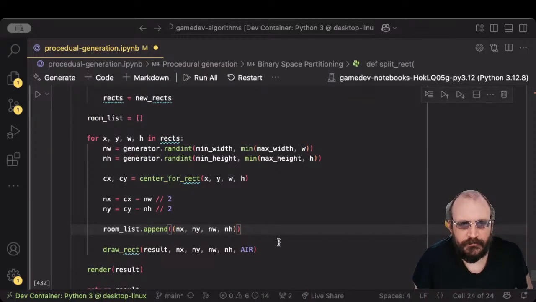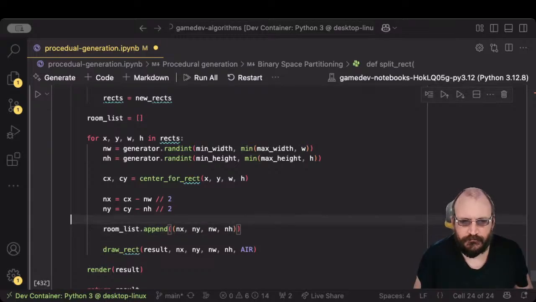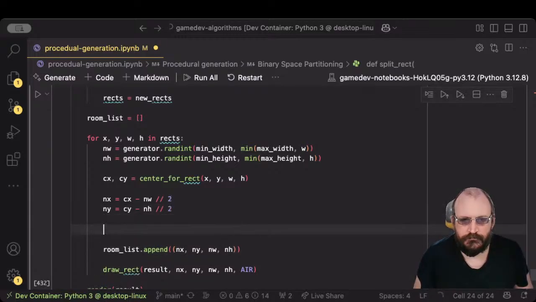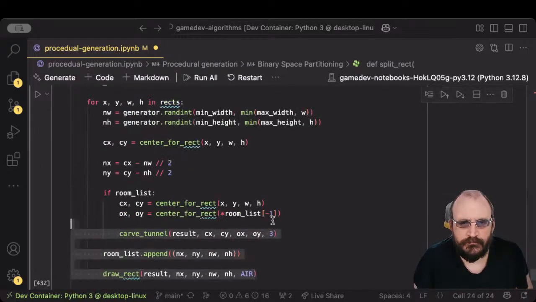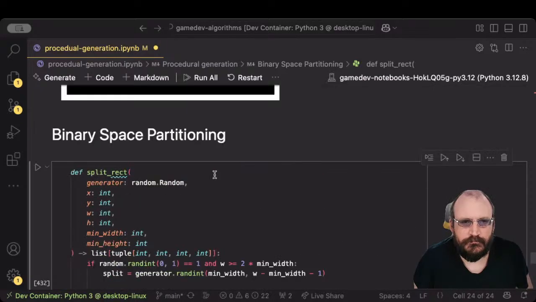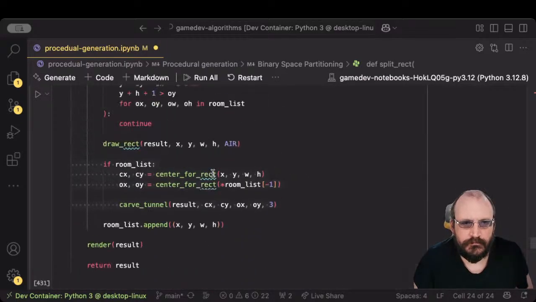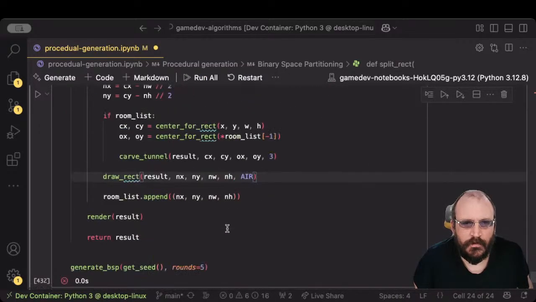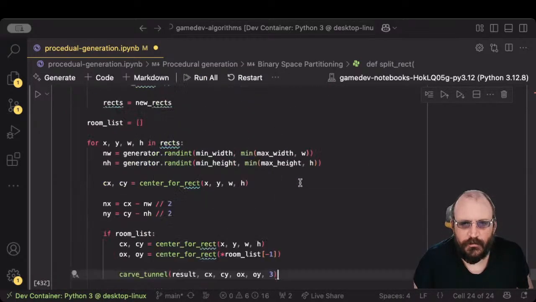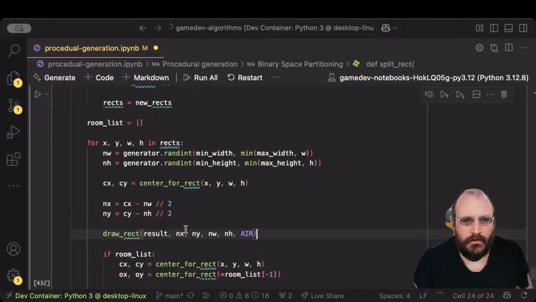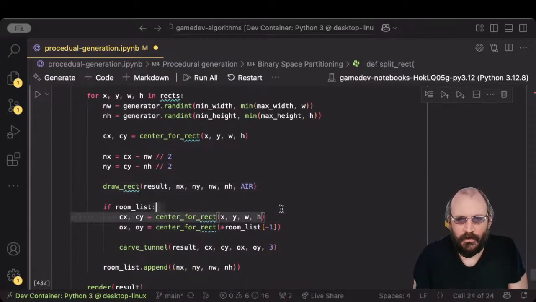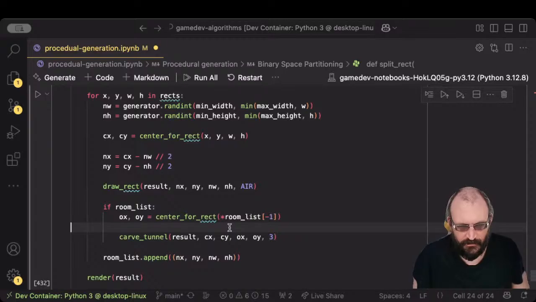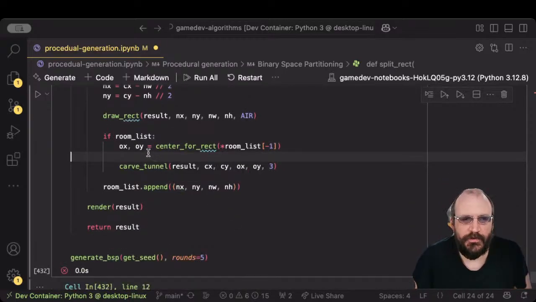Okay, just making sure it's all. We have the center point, so we just need the other room center point, and then we can draw the tunnel.